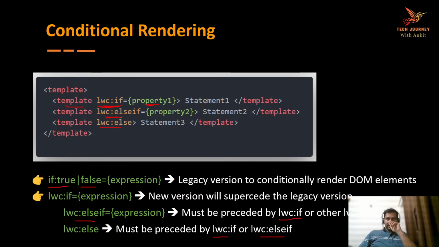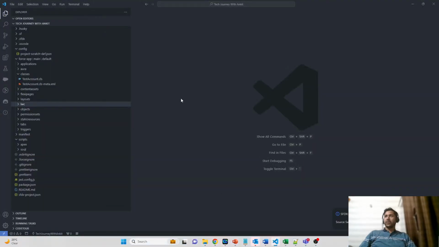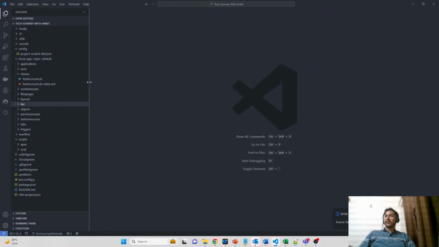Okay, let's see with one demo how we can use conditional rendering in the Lightning Web Component. Like we do every time, we'll create one small component just to understand the concept, and we will use these small concepts in our mini project to build complex components as well, so that you will get the basic understanding of how the components work individually and also with complex components. So here I am creating another Lightning Web Component.